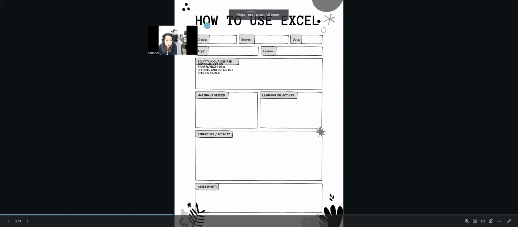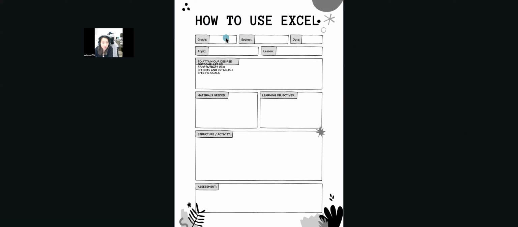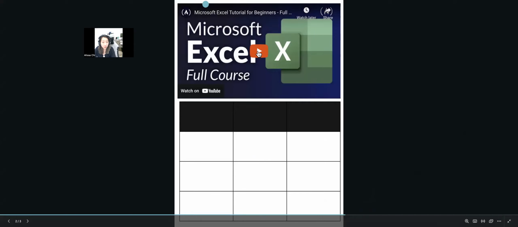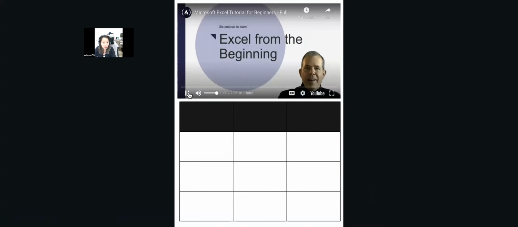So if I were showing this to my class, I would be able to go through, maybe not grade, but I can say, this is the topic, this is the lesson, here is our learning objective, this is what we need for the lesson, all the activities we're going to be doing, and how you're going to be assessed. Next page, you can click straight into the YouTube video.